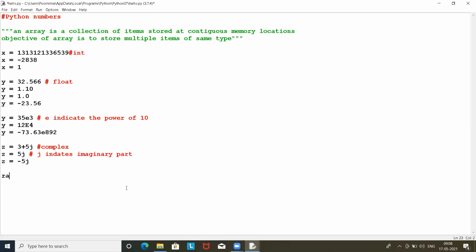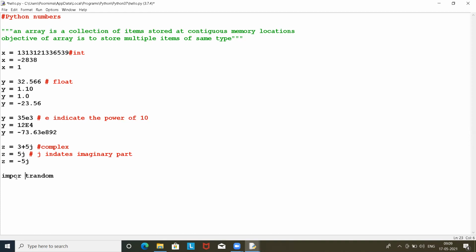But Python has an inbuilt module called random that can be used to make random numbers. So if we want to generate any random number in Python, we use a module called random. Let me take an example for you.